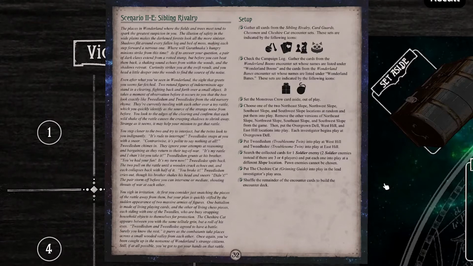Curiosity strikes you at the swift result, and you head a little deeper into the woods to find the source of the noise. Even after what you've seen in Wonderland, the sight that greets you seems far-fetched. Two rotund figures of indeterminate age stand in a clearing, fighting back and forth over a small object. It takes a moment of observation before it occurs to you that the two look exactly like Tweedledum and Tweedledee from the old nursery rhyme. They're currently tussling with each other over a toy rattle, which you quickly identify as the source of the strange noise from before. You look to the edges of the clearing and confirm that each wild shake of the rattle causes the creeping shadows to shrink away. Strange as it seems, it may help your mission to get that rattle.